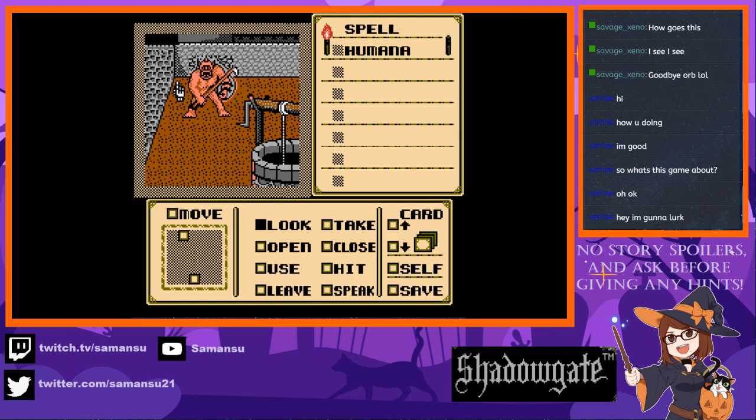I've learned many things. I also know now that I can use torches, so I want to try and kill the mummy with fire. So, reset.